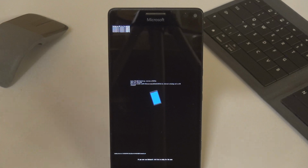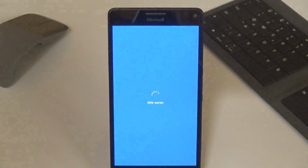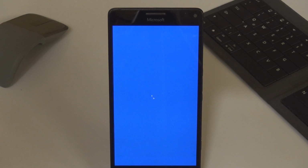Here we have all the different informations again. Okay, this is a boot process. This is probably going to take a little while. Pretty normal if you ask me, because this is more or less a desktop system, of course. But like that, it takes a little bit of time, but doesn't even seem to be a very long time. I would have to compare it directly, but if it's really starting at the moment and it's not taking too long again, then I would say it's not even that slow here. Yeah, it's pretty fast if you ask me.